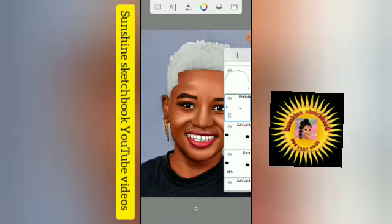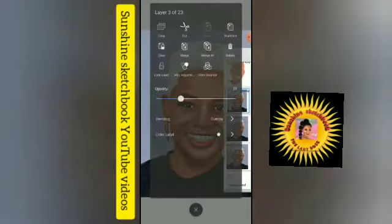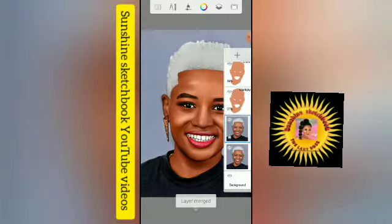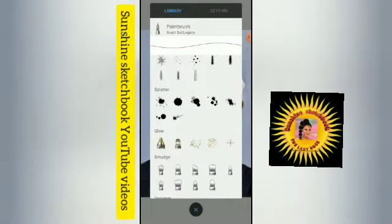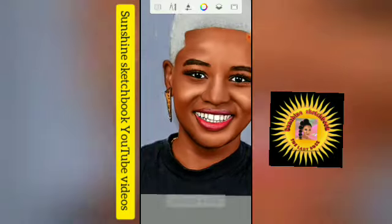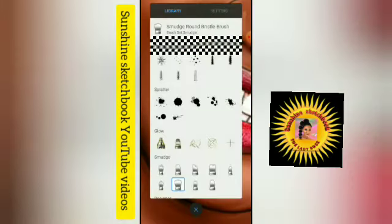Now, move to the lip. Okay, I'm going to be smudging the lip. I'll change the setting.